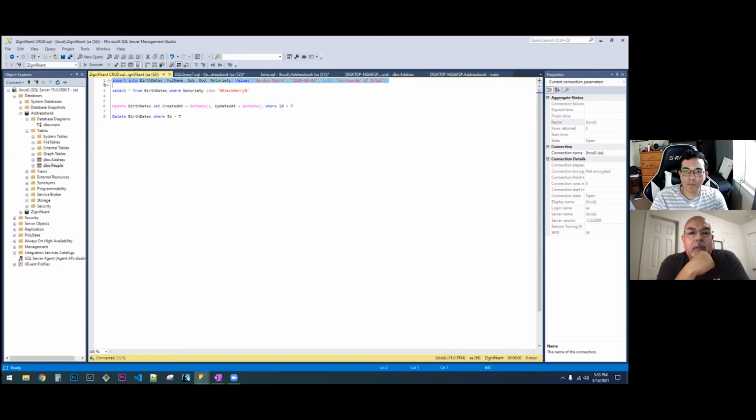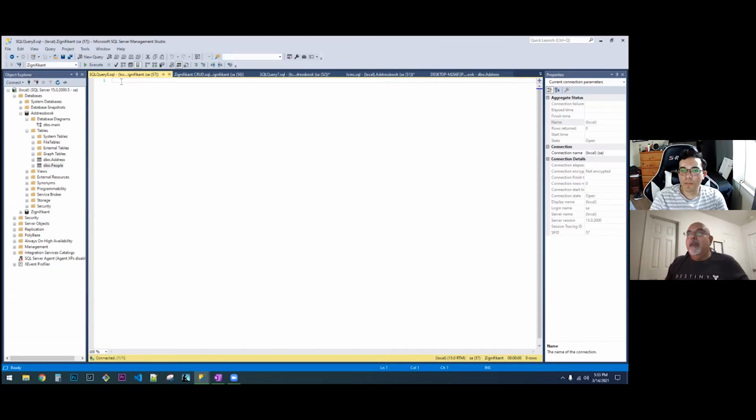Go ahead and copy that. And then open up a new query window. And this is just syntax that you're going to have to memorize. There's no real secret behind it. It's not like, let me go create a table and I'll use the designer and then I'll just generate the code. That's the easy way to do it. Stored procedures, you're just going to have to memorize it.